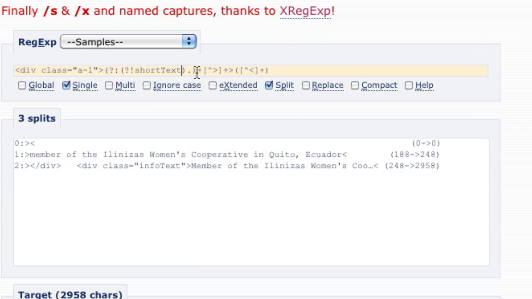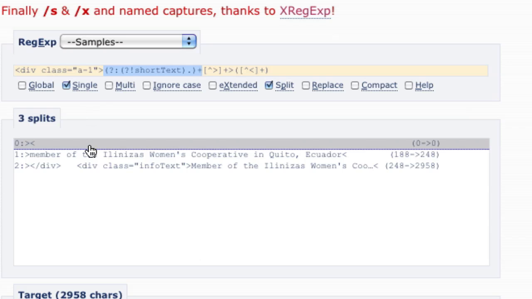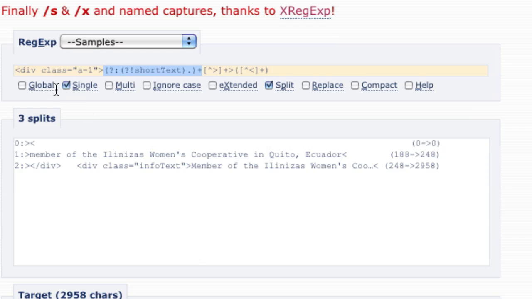I'd love to reiterate this, and I really hope you get it now. What this is saying, and this is really what you've got to remember, is that this whole chunk right here says match until I get to this string. That's the baseline of what you need to understand. Again, remember though, it's going to match at the start of the string. So you've got to say, okay, I don't care what the string was, match the end of it. Now start remembering what's inside until I get to the end.